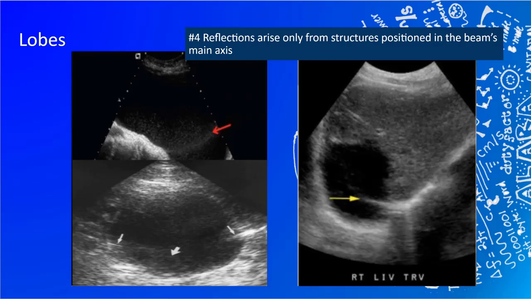So lobes degrade our lateral resolution. They typically are going to be low-level echoes. Sometimes they are exact replicas of information that's off to the side. This is why we use harmonics, because remember, harmonics aren't strong enough to create grating lobes, so that's a big way that we can fix for side lobes. We can also use those tricks that we learned, apodization, where we increase the strength of the beam in the center, or subdicing of the transducer elements.